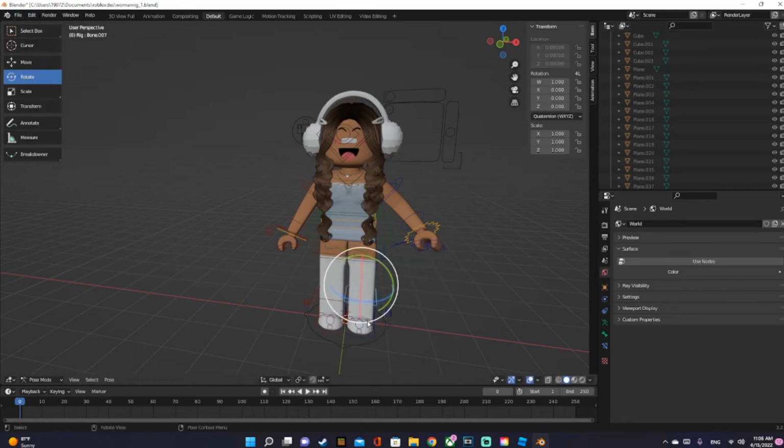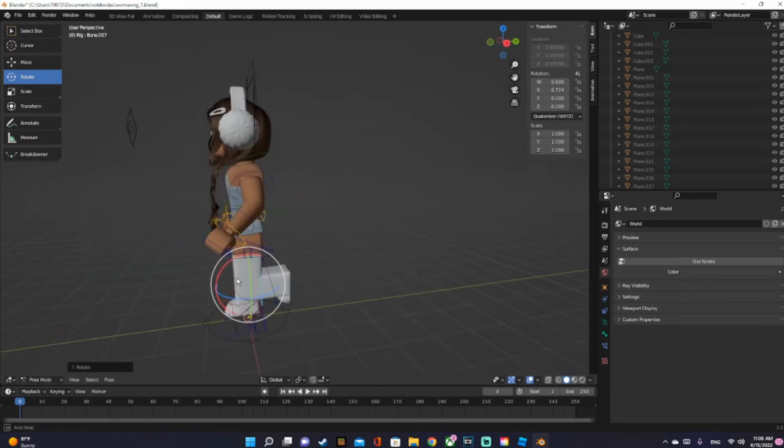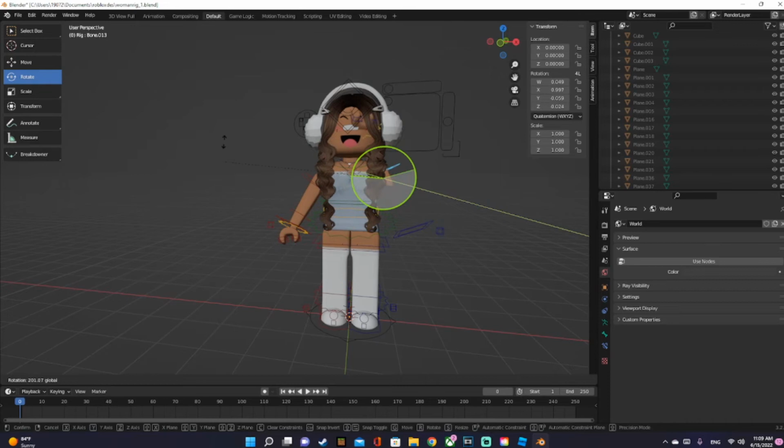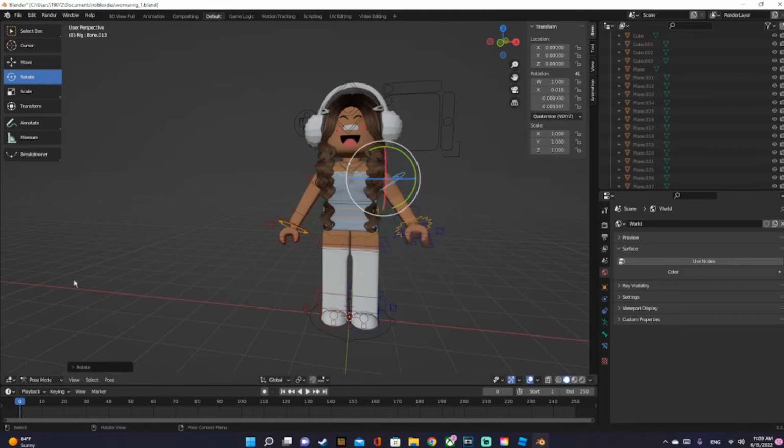So now that you know the basics, you can basically just go and pose your character however you want, tweak with it. I'm just gonna go ahead and pose her, and then we can start on the next step.